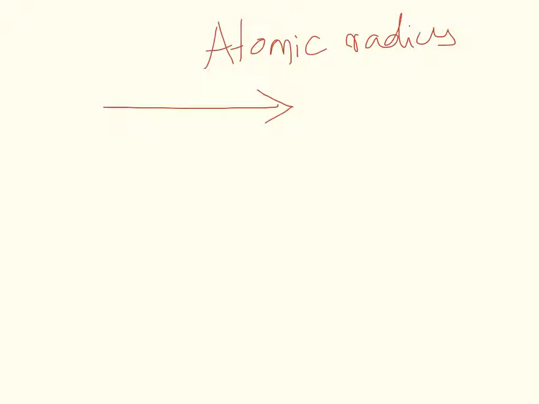So the first one that we'll talk about is the atomic radius. This is, just like it sounds, the radius of the atom: the distance from the center of the atom to the outermost electron, or the valence electron. Now, how do we know how atomic radius changes down the group and along the period? First of all, a period is the horizontal arrangement and a group is the vertical arrangement. There are many groups and many periods in the periodic table. We discussed that in class.